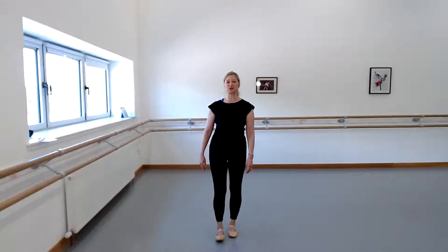We're just going to make those shoulders shrug right up and drop down. Shrug right up to your ears and drop down. And right up and drop down. Good. Standing lovely and tall, I want you to roll those shoulders back. Good. Right up to those ears. Lovely. And then you're going to reverse it all the way up. All the way up. Good.